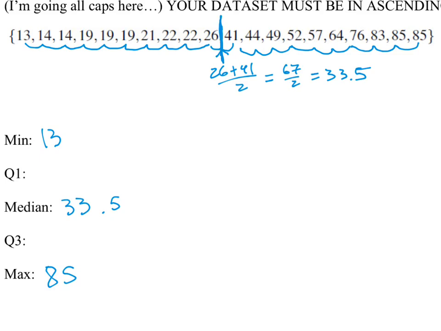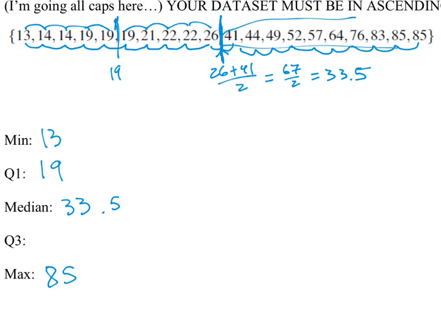So go ahead and do, actually, I'll do the left one and you can do the right one. So let's count in. And again, we got 2 numbers in the middle. And you're supposed to find the halfway mark between 19 and 19, which is 19. That's convenient. So yeah, we got 19 here as our first quartile.